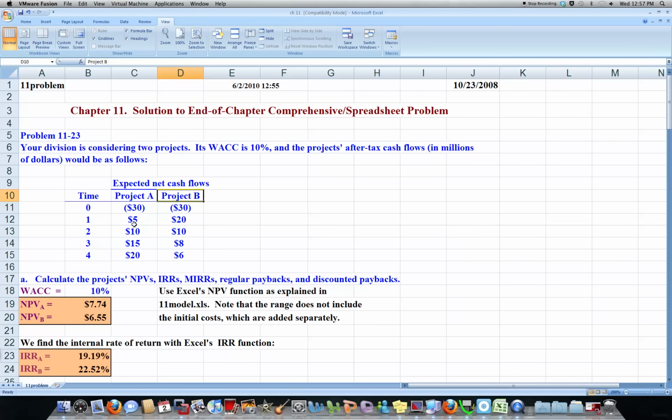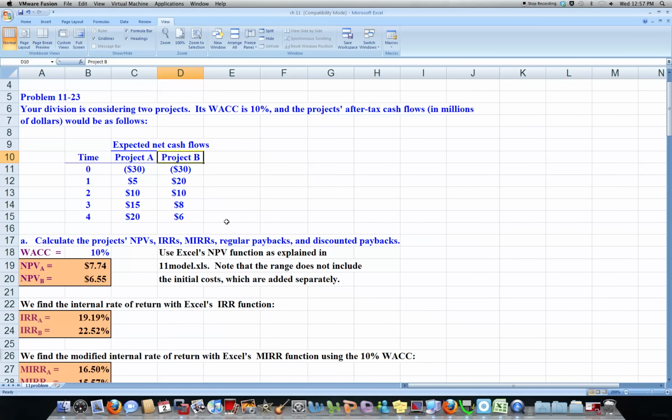Then you have a cash flow of $5 coming in, 10, 15, 20, and so on for Project B. And what we're asked to do is find the net present values, internal rate of return, and modified internal rate of return, regular paybacks and discounted paybacks for each project.